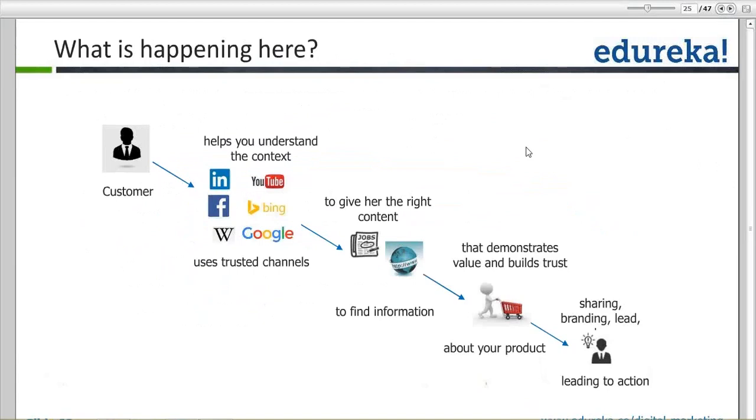That eventually builds trust with the user. The user shares your brand, talks about your brand, and then eventually it leads to action. So this is a natural flow of things that usually happens in these two examples and, for that matter, any other example.